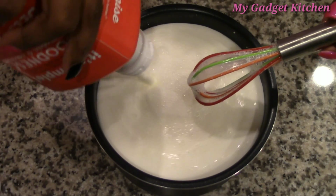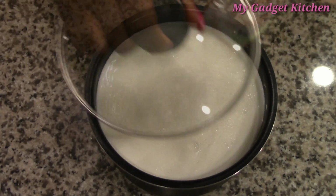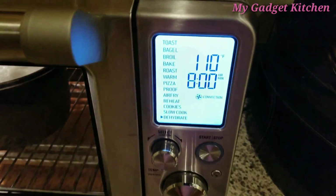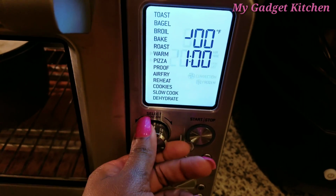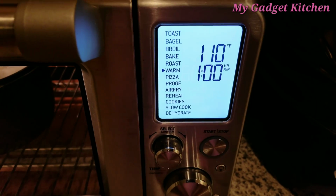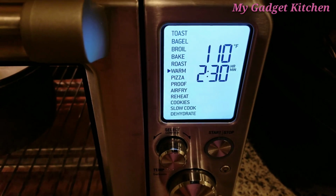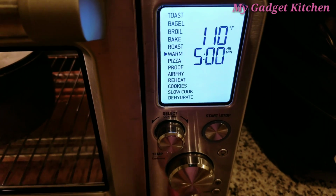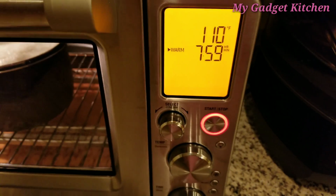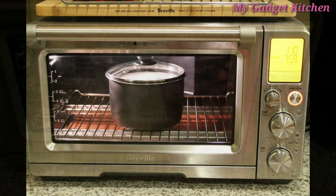So once all of the milk has been added to the pot, it's time to cover it and place it in the oven. So the cool thing about the Breville is its wide range of temperatures. So the perfect temperature for yogurt to incubate is 110 degrees. So I'm using the warm setting, and I've got it set to 110, and I set the timer for 8 hours. And at this point, I'm able to just do whatever.